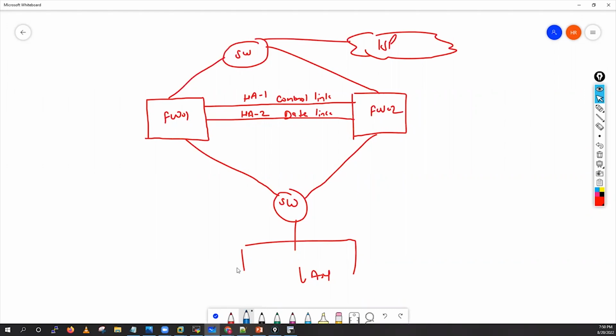Now let's go into the basics. If you remember, I have mentioned that through the HA1 interface they will exchange keepalive messages, also known as heartbeat messages, guys. Why will they exchange these heartbeat messages? Firewall 1 sends them to firewall 2, and firewall 2 sends them to firewall 1, to tell each other, I am alive.